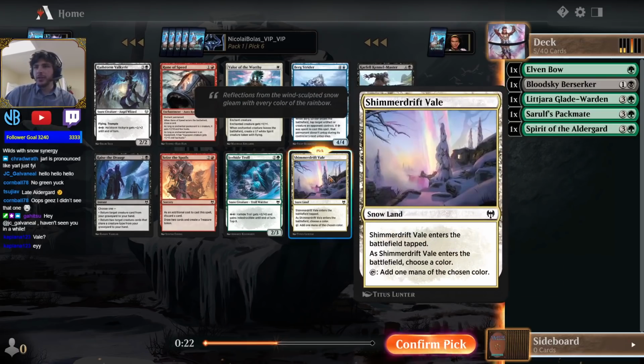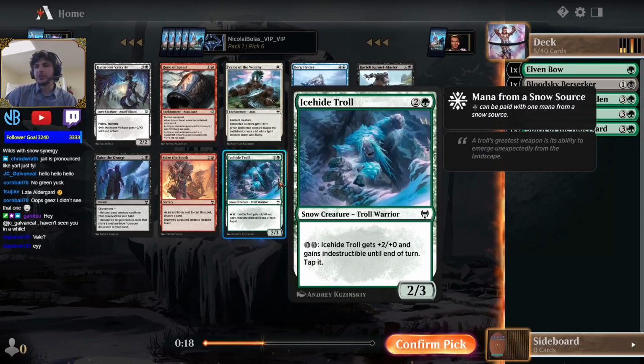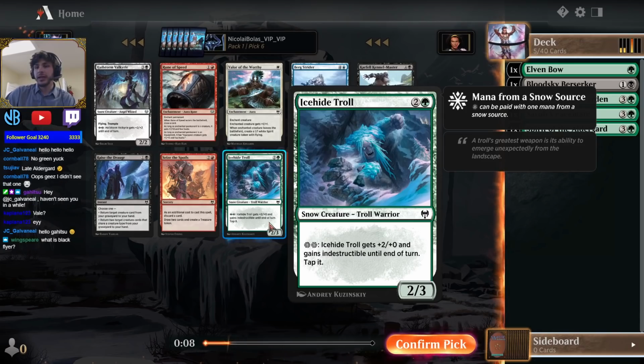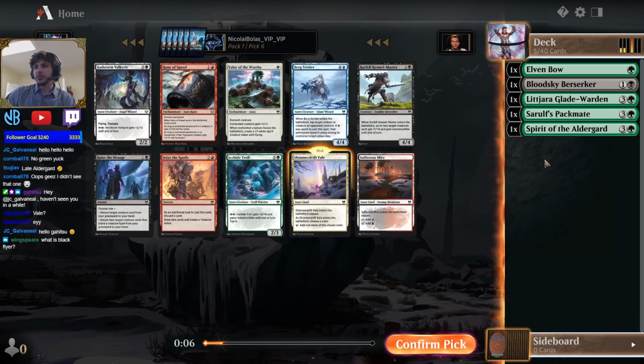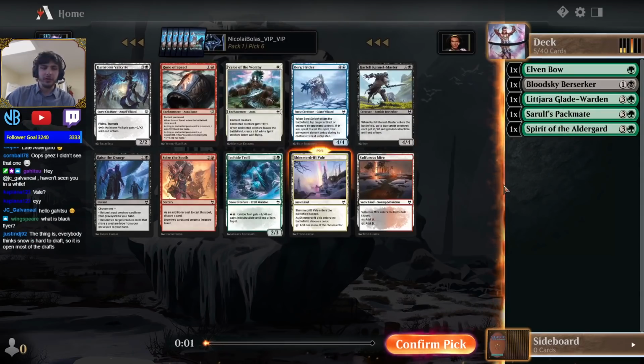But yeah, I think this is going to be a pretty easy Shimmerdrift Veil. There's no green card for me to take in this pack. I'm not going to take the Ice-Hide Troll because it's not really good unless you have a lot of ways to activate it, and you can tend to get them later because a lot of decks aren't able to play it. It's very good if you have like 6 Snowlands or something like that, or the ability to use them, but I'm going to start with the Shimmerdrift Veil here so that I can make use of small micro synergies with my Spirit of the Alderguard.